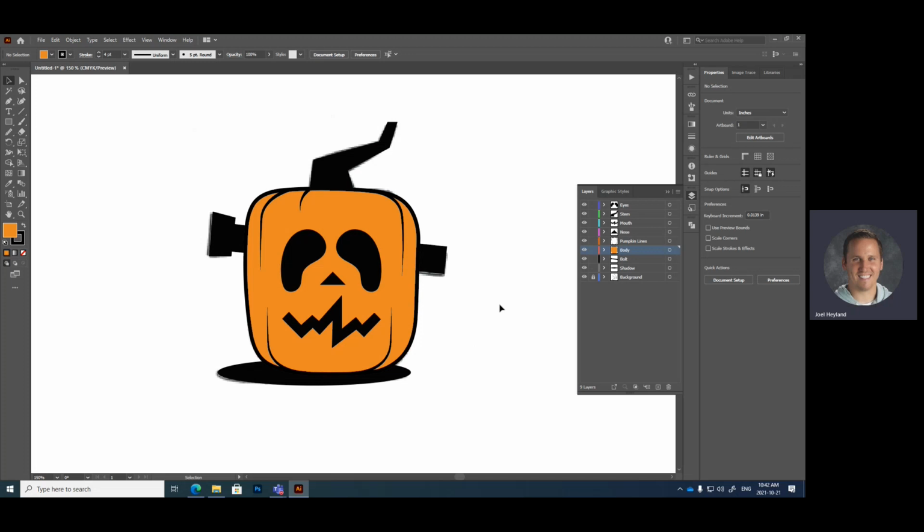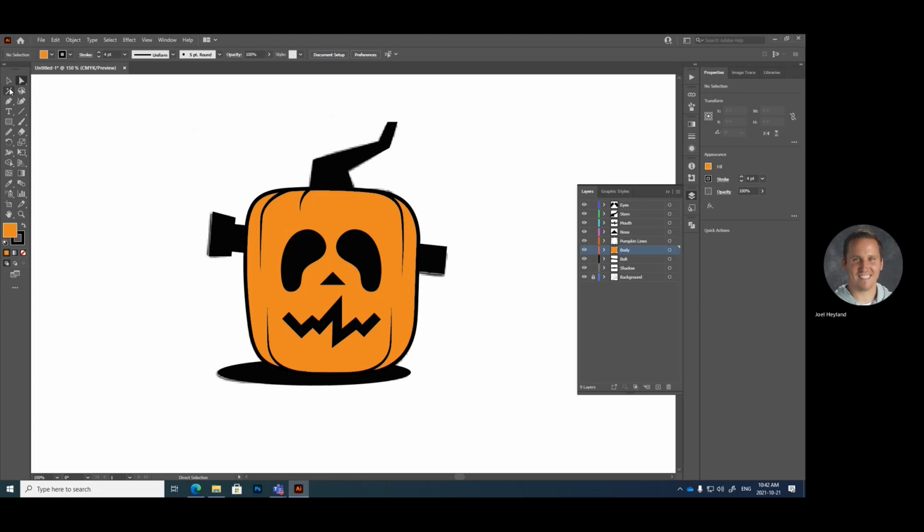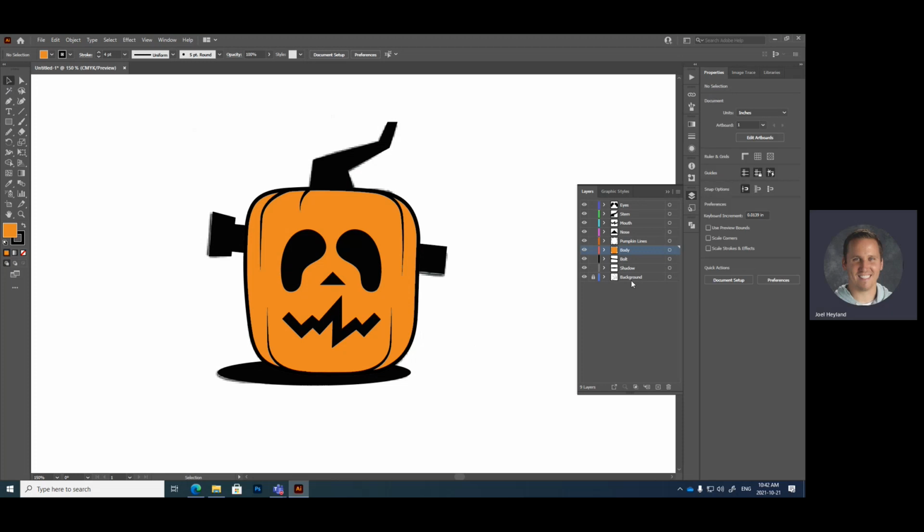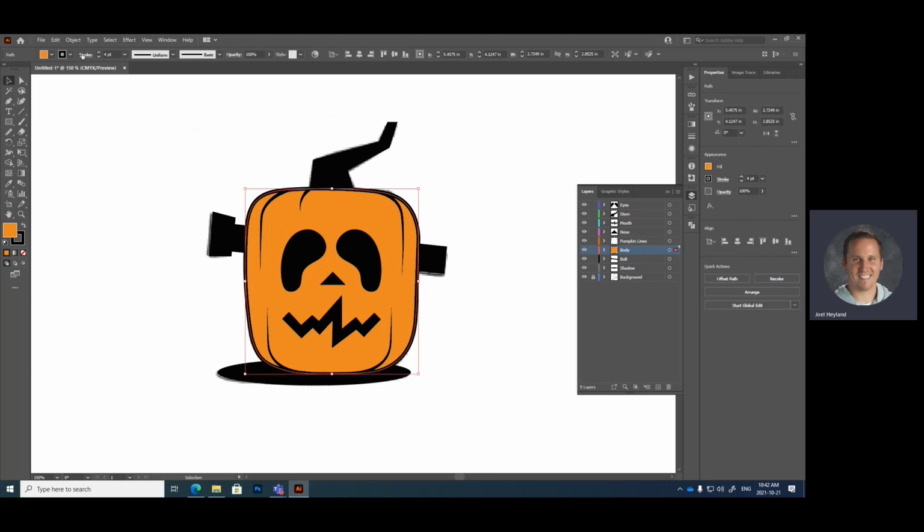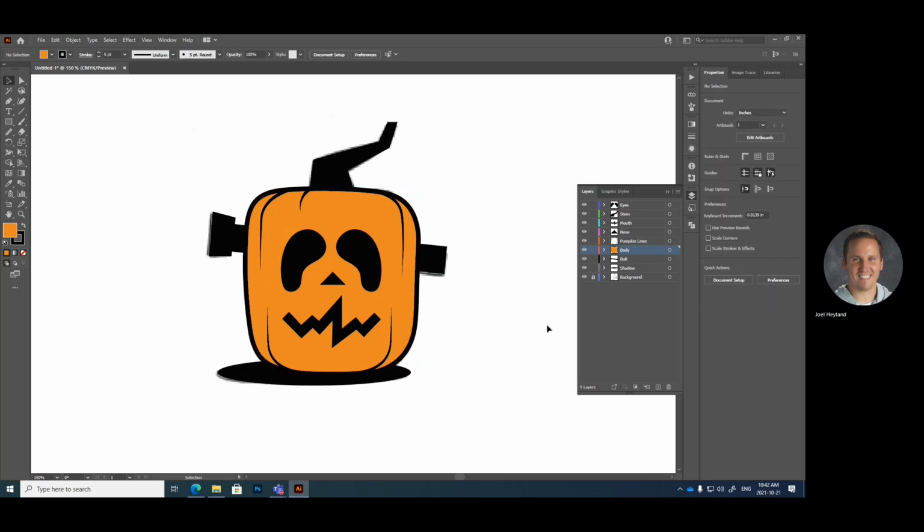Like, this is awesome. Okay, we've used the pen tool, we've used the smooth tool, we've used the shape tool to make a shadow, we've grouped the eyes together. Okay, we've edited anchor points by fixing them up as we go. We've named all of our layers, we've given it a background. The last thing I want to do to give this pumpkin just a little bit of razzle dazzle is add a highlight and a little bit of a shadow just to make it look more 3D.